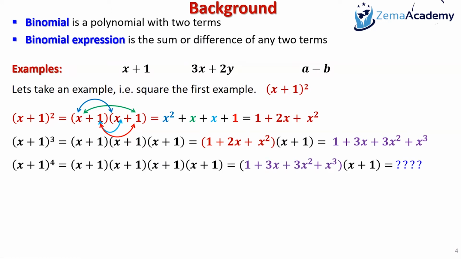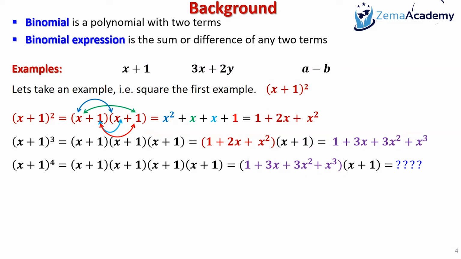Okay, so the next, I'm just trying to make you see that as you multiply the brackets, when the power is increasing, it is getting difficult to keep multiplying the bracket terms. So for example, in x to the power 4, now you have got 4 brackets to multiply. The easiest way was that I took the answer for the first 3 bracket term, which is coming from here, okay, and I multiplied x plus 1 with this.